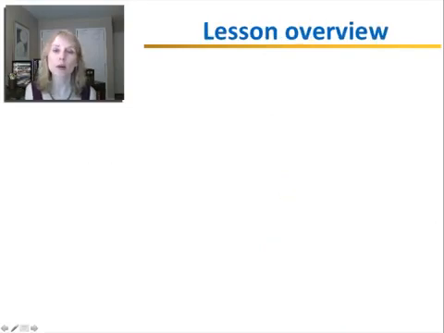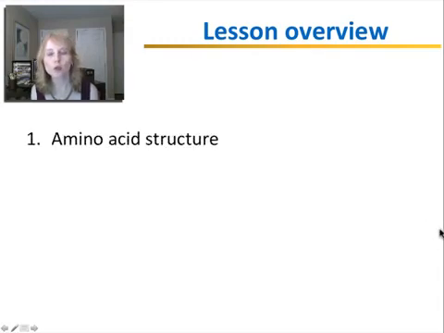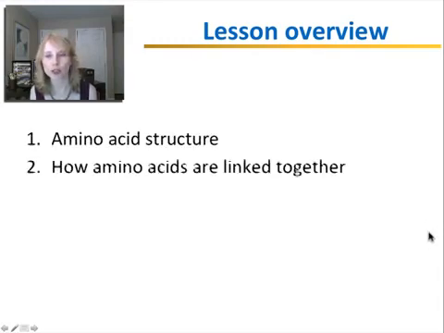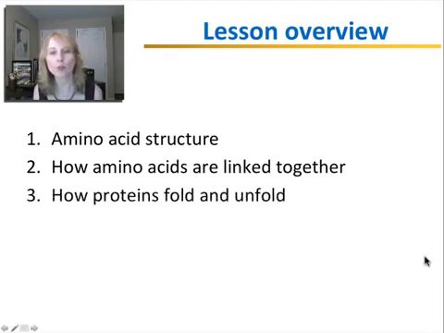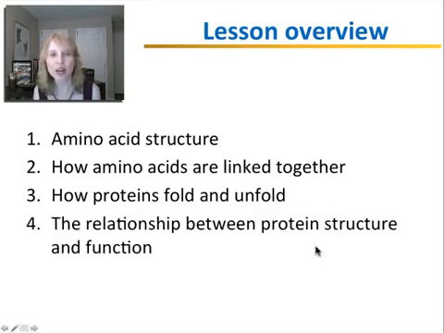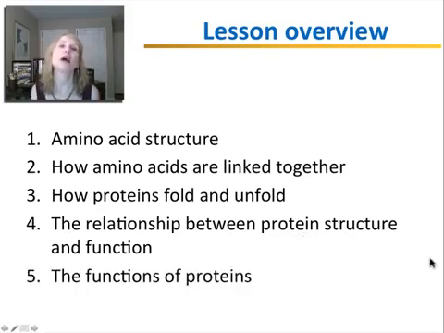But before we talk about more details, let's get an overview of what you will learn. So first, we'll talk about the amino acid structure, then how amino acids are linked together, then how the proteins fold and unfold and the different levels of protein structure. Then the very important concept of the relationship between protein structure and function. And finally, you'll get a little overview of the different types of functions of proteins in living organisms.